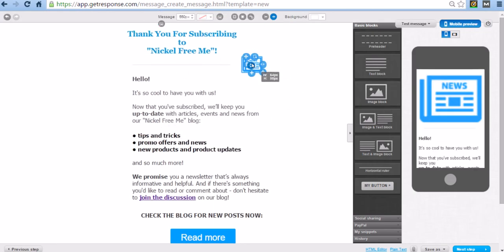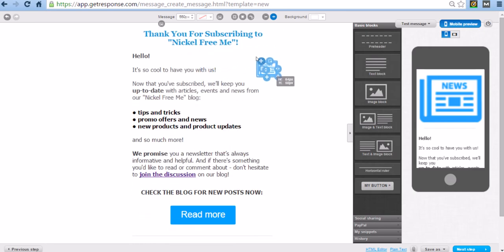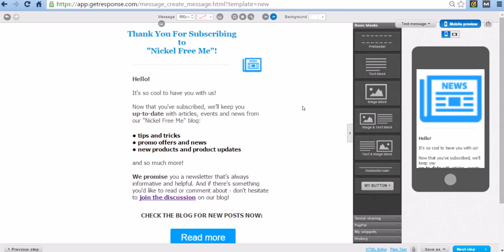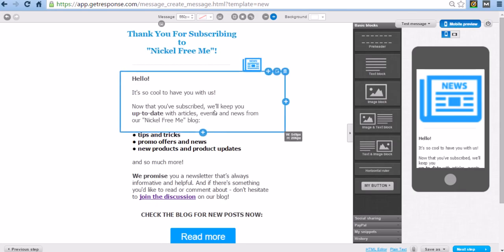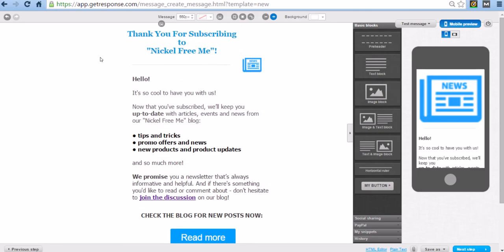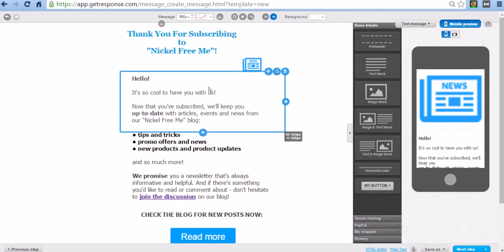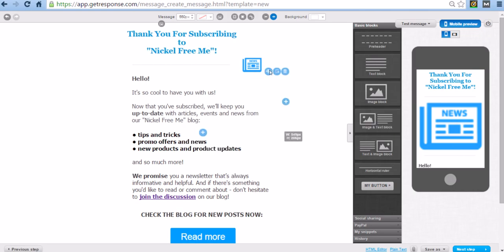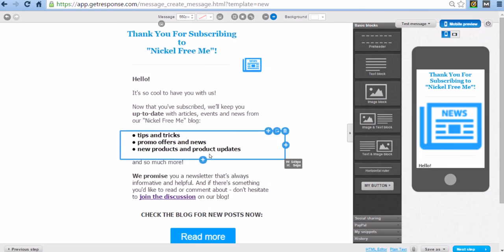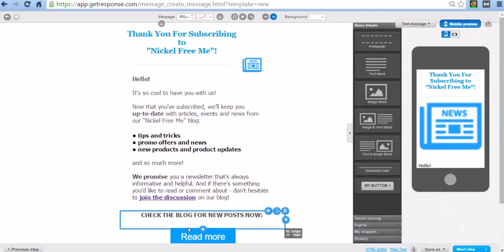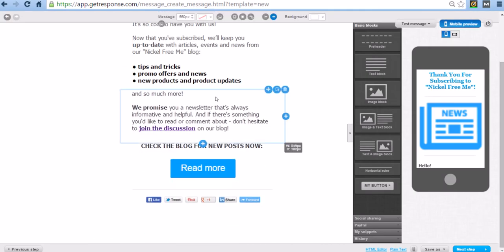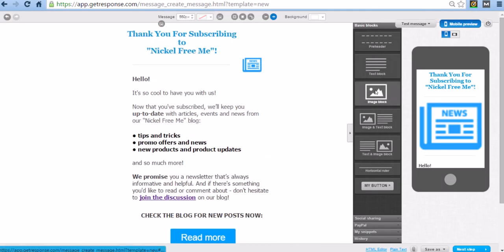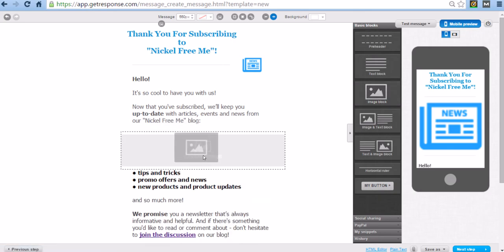you got a picture, which I don't know why that came off to the side, but we'll just leave that there. A lot of the preset, as you can see, if you start moving things around too much, they'll pop out of position or whatever. You don't really have to worry about that. It can get annoying sometimes, but on the mobile, it's still there. And as long as you have a picture, something attractive, something other than just words, I'd say definitely throw some pictures in. You can even use the image block if you want, just throw something in somewhere.